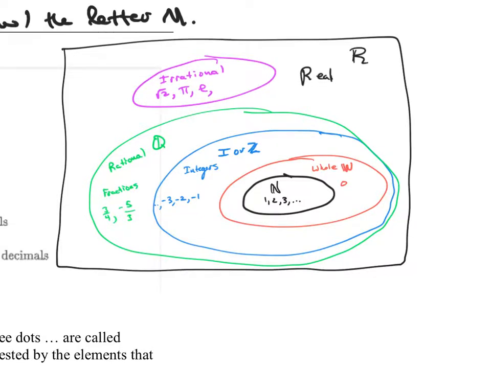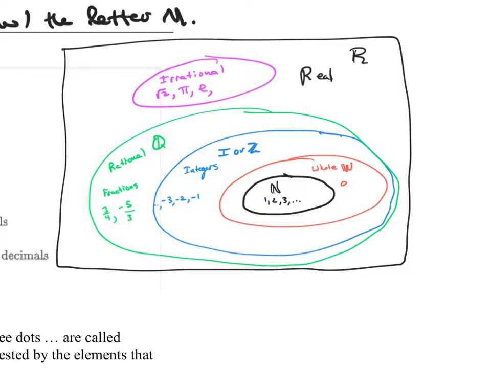All right? So, every natural number is a whole number, every whole number is an integer, every integer is a rational number, every rational number is a real number. Irrational numbers are their own beast. They're still real, but they are not written as fractions, so they're not anything else. So you need to have this picture in your mind.